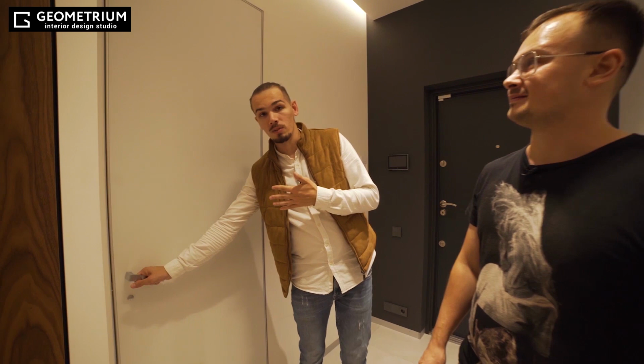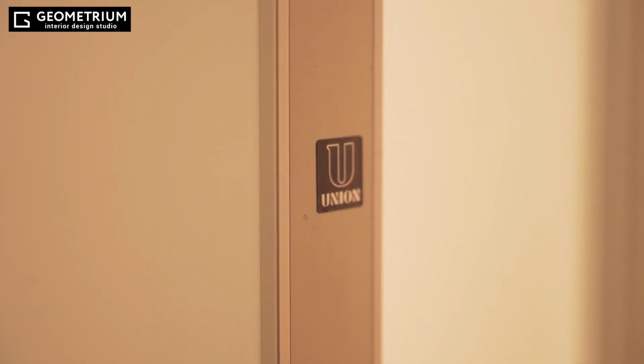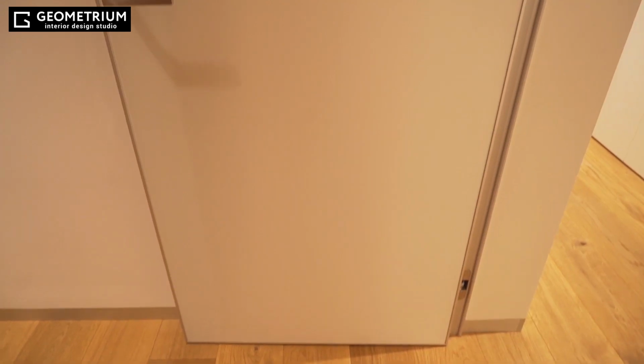On the right, we have a toilet near the door, followed by a guest room. The door's hidden, a concealed fitting. This is factory union. Here, the union actually maintains a well enough profile, which turns out to be integrated. The union is also able to open up doors both from either side in the same manner. That is, the opening can be constructed so that at the same time it's also level with the wall.